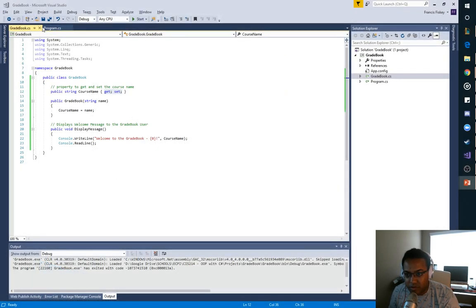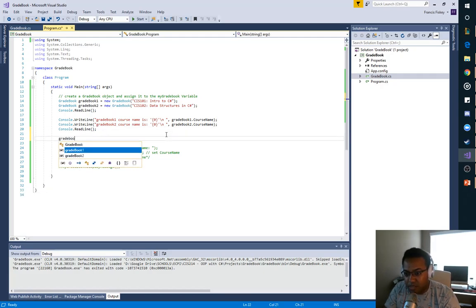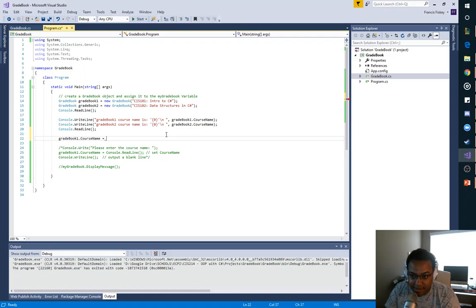So in the case of gradebook 1 dot course name equals, one equal sign. Wowzers. Anything to the right of that equal sign is the value that is being assigned to, or the value that's being set to the property course name. That's the way that works.